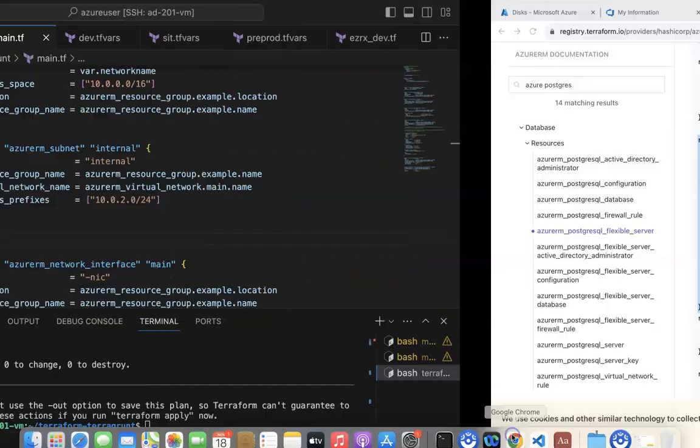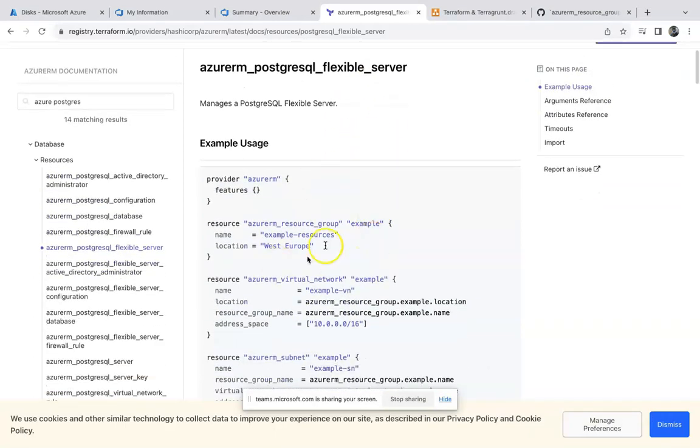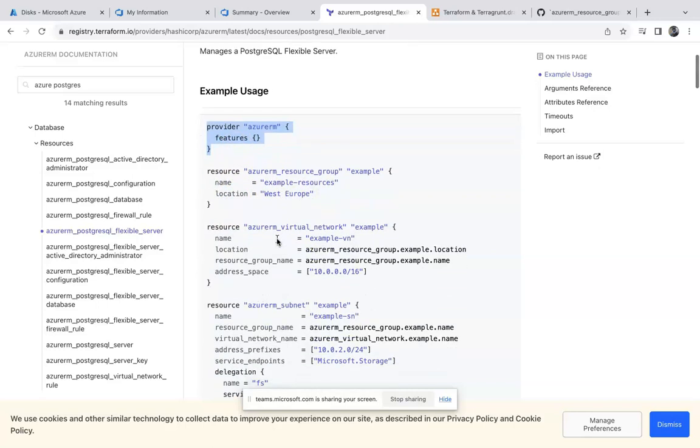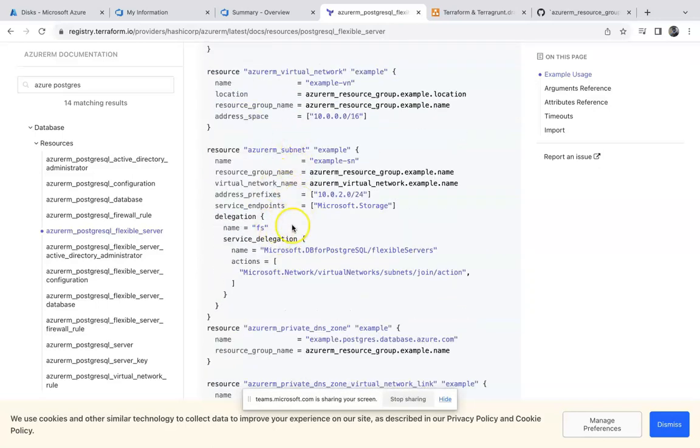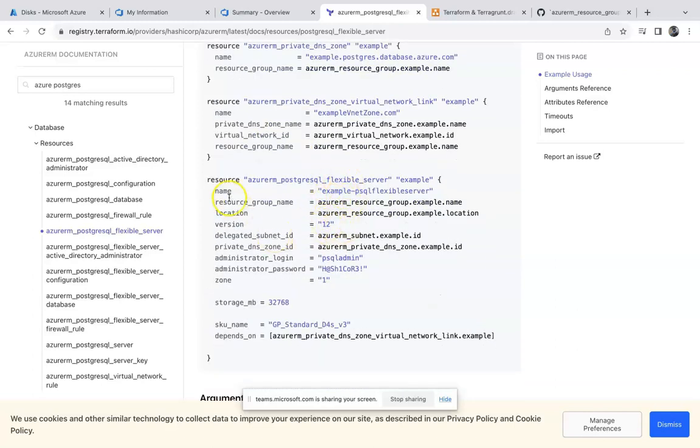If you come back here, team, this is the code you are referring to for Postgres, but it is not only for Postgres. You are seeing some other resources also, for example azurerm. This is the common thing and must be there, because without it it's impossible to execute. The resource group is a common thing. The virtual network is a common thing, and the subnet is also a separate service. If you see the flexible server, this is the key thing for your flexible server. Agree? This is exactly the code you refer to for the Azure Postgres flexible server, team.